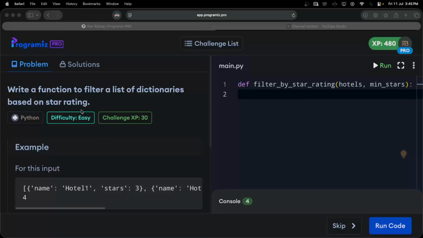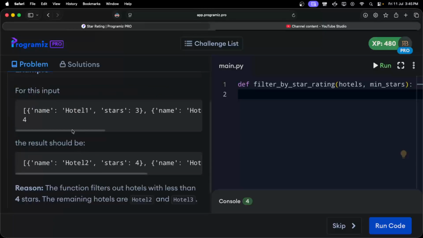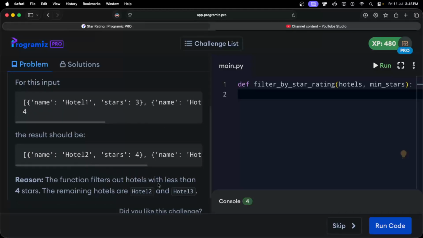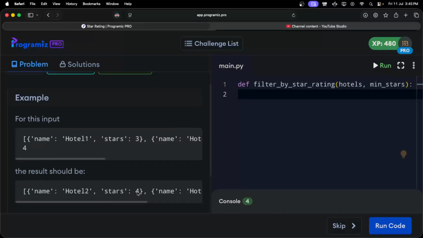Hello, and welcome back. So we need to solve a filtered list kind of problem. Okay, so it's for a dictionary, and what we need to do is basically get if there is any star rating or not. Then we'll be given something like that, and among them we need to find something which has stars. So if 4 is given, we need to find something which is 4 and above rated. Star should be only there in our list. Okay, in our new list, that's what it should be.